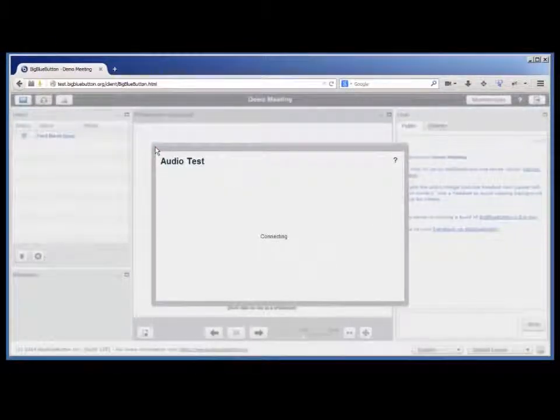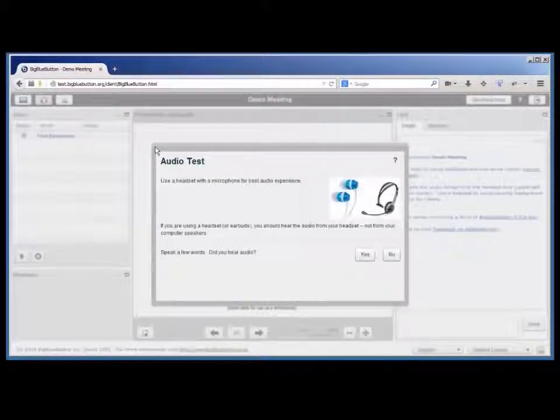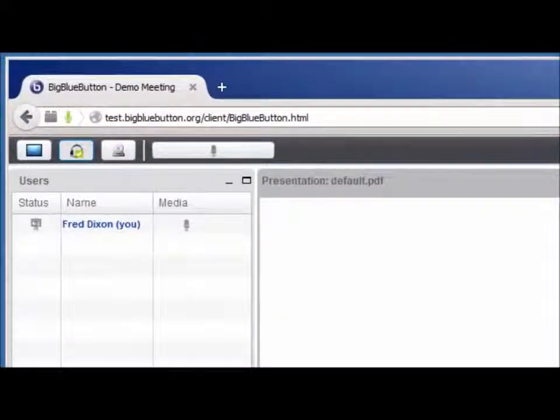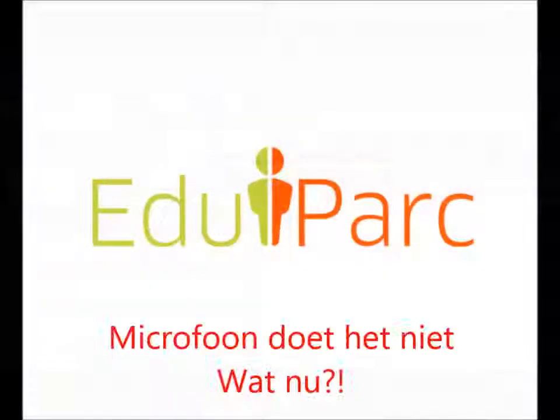And as before, Big Blue Button will connect to the audio bridge. It will bring you into a session where you can hear yourself in your headset. It's an echo test. Just speak a few words, and if you hear yourself, click Yes. Big Blue Button will now join you into the audio with all the other students in the class, and you'll be able to see your microphone highlight when you talk. And as before, you can always mute and unmute yourself by clicking the mute button in the title bar.